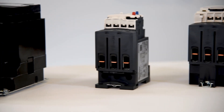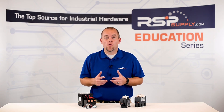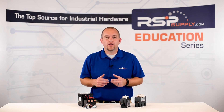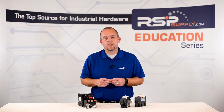The primary purpose of a motor starter is to allow us to start and stop a motor safely. It also allows us to start and stop a motor from a remote location. So essentially a motor starter is an electrically operated switching device. They are primarily made up of just a few components: the first is a contactor, the second is an overload, and they are commonly used with some sort of circuit protection.